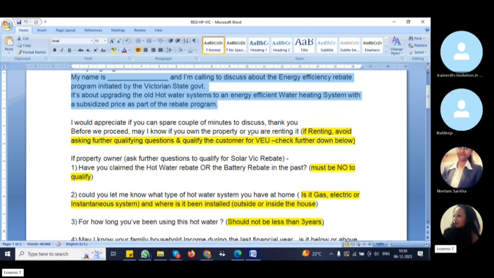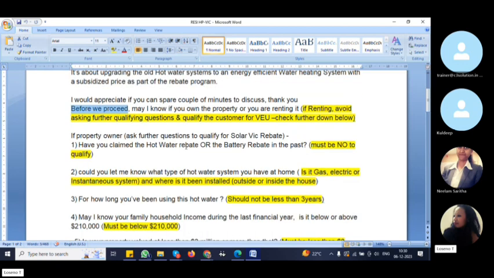And once that has been done, if the customer is still on the line with you, still listening to you, you can proceed with asking the questions, but don't make it sound like a Q&A round where you're asking questions and expecting responses from the customer. The basic rule of talking with the customer is keeping in mind that you need to build a good rapport with the customer. Make it sound like a conversation rather than a question and answer round.